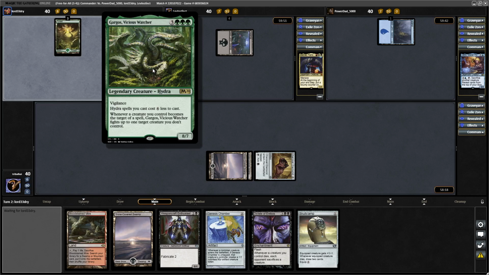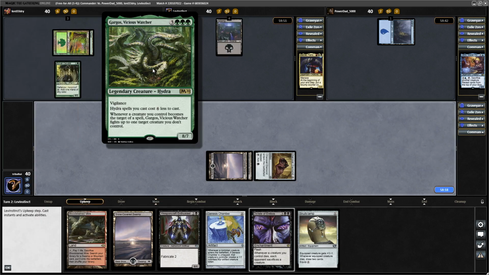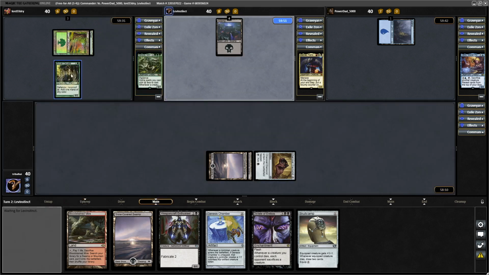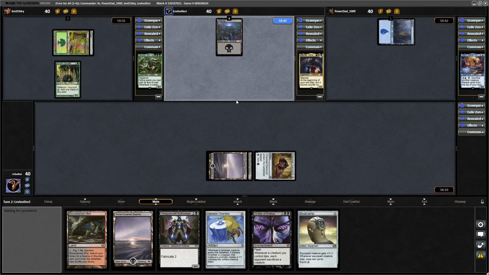Going over to Gargos, Vicious Watcher. That is 6 mana for an 8/7 with Vigilance. It makes Hydras cost 4 generic less to cast, and whenever a creature you control becomes the target of a spell, Gargos can fight up to one target creature you do not control. And they are doing what green does best and starting to ramp up to their commander and other green spells, I imagine.